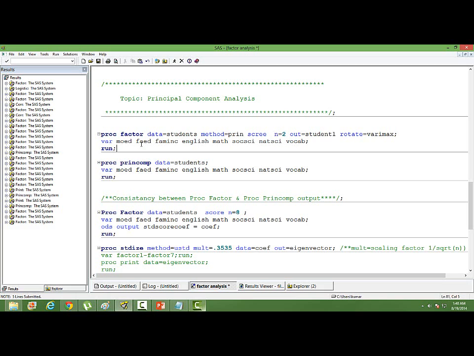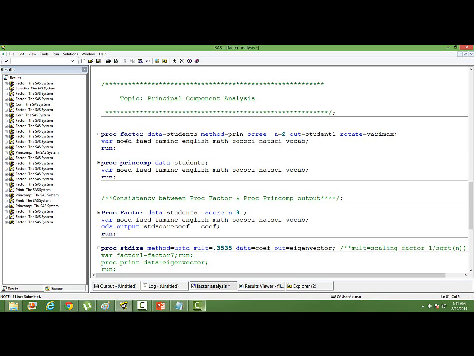How do we standardize? Well, you can watch a video on standardization of data. I'll put that video. Just to tell you in brief, standardization of data is nothing but you subtract the mean and divide it by the standard deviation. So in standardized data, your mean is 0 and your variance is 1, as well as the standard deviation is 1. That is the standardized data.